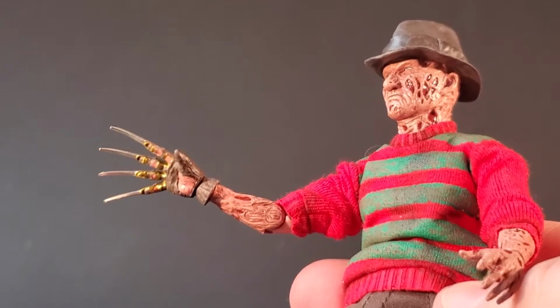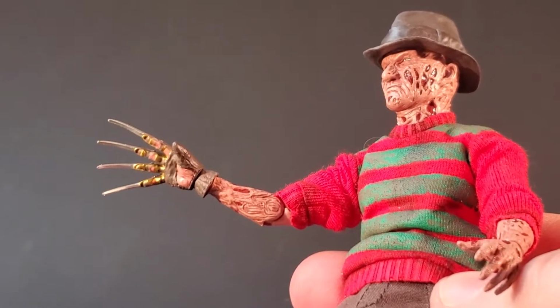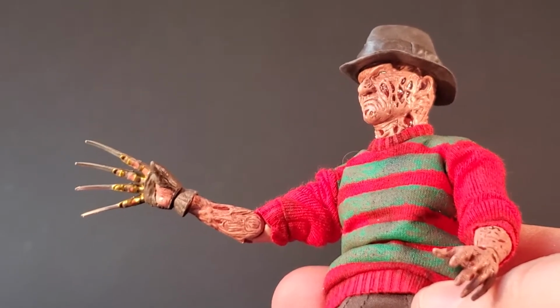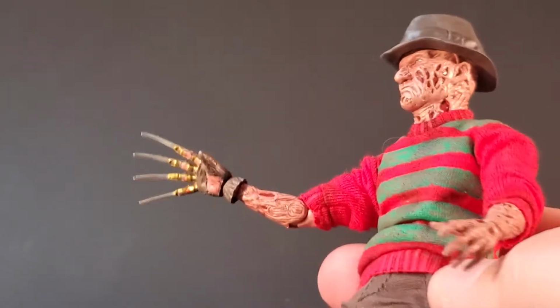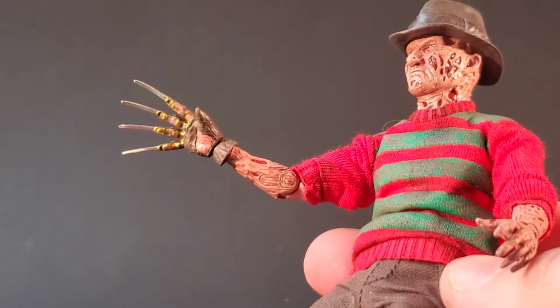Even some of the higher end, I think the Sideshow figure, the most recent one of Freddy, didn't do this. I think if you pull his sleeve back, I'm pretty sure it's just bare flesh. So fantastic attention to detail there on Mezco's part.